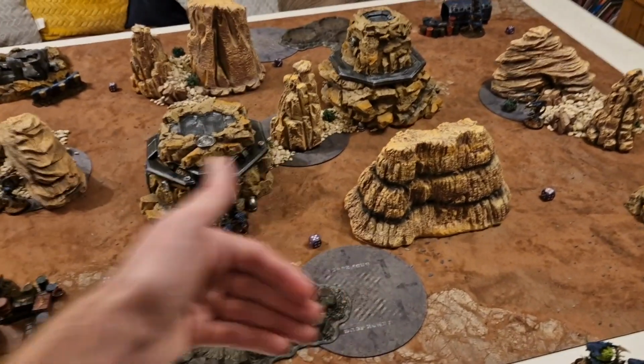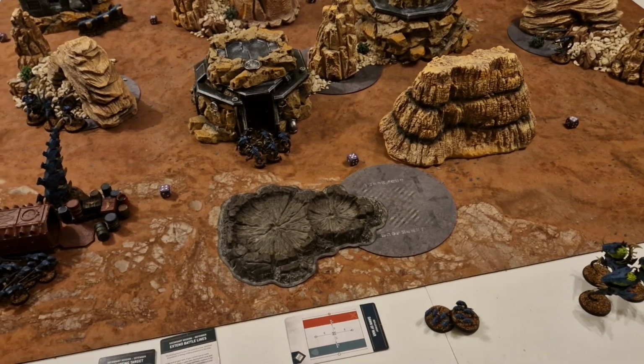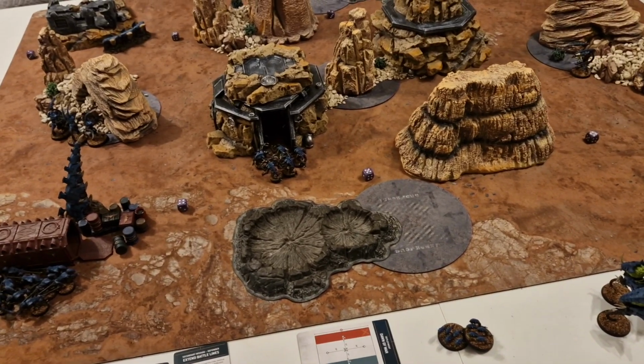So, the units that can score you the points turn one, and then as much as you can, put in reserves, put in deep strike. You can put 500 points in reserves. That's a lot of units. You can put up to 1,000 points in deep strike if you really want to.